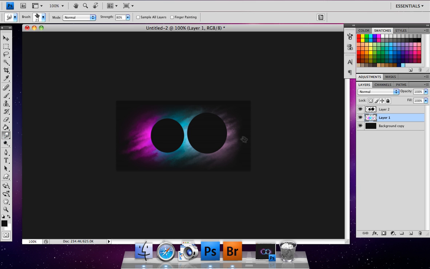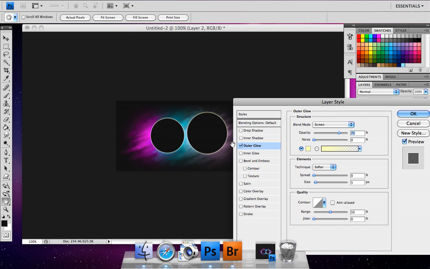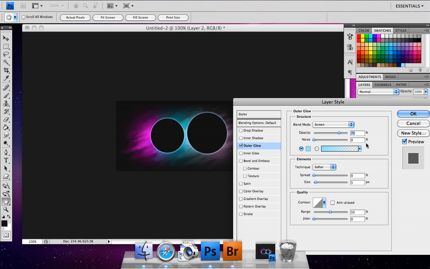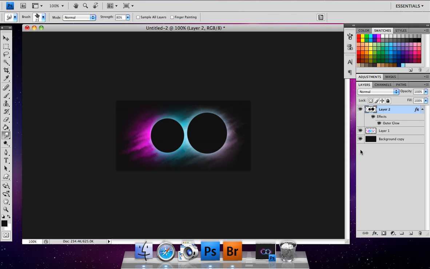So, all right. Now you're going to go to your circles. You're going to go to outer glow and pick a color. Come on, guys, you don't want this yellow color. I don't even know why they start you out with that, but pick a good color that matches what you're looking for here. And size is really important here, too, because you don't want something that looks like that when you could have something that looks like this. Just lower the opacity and you'll be alright.